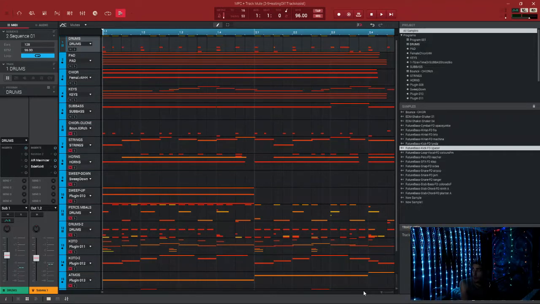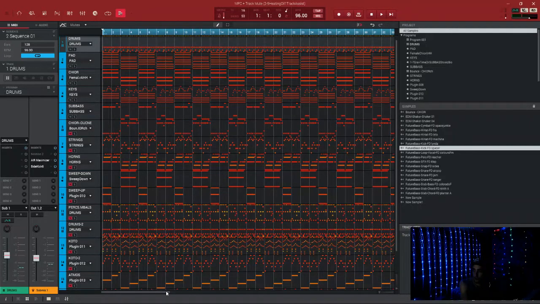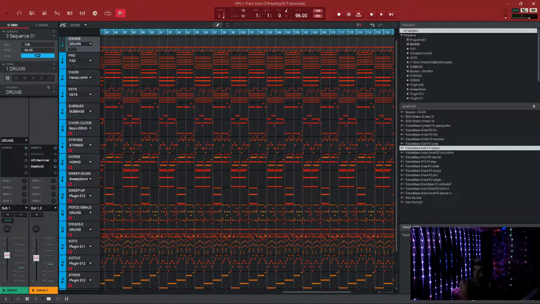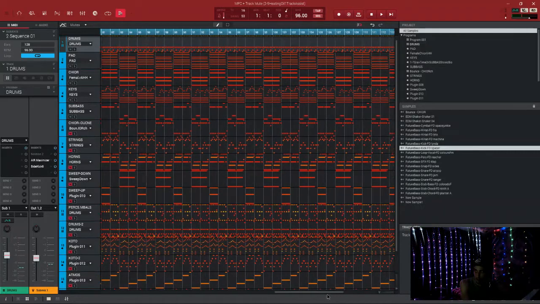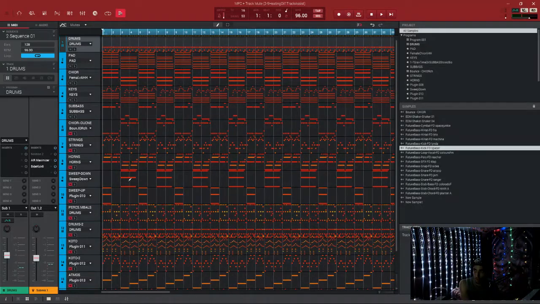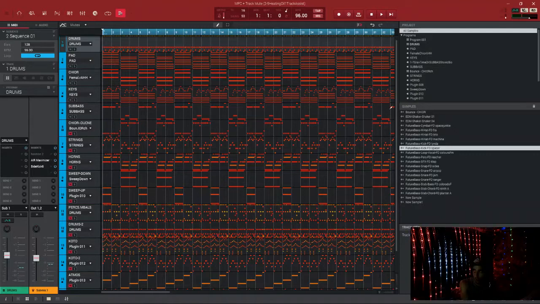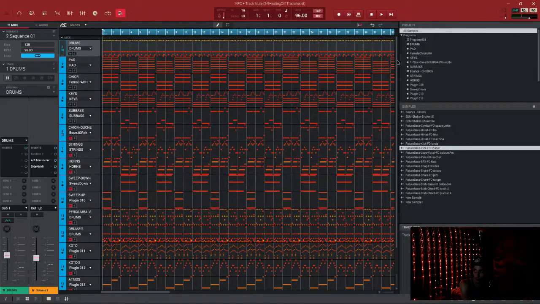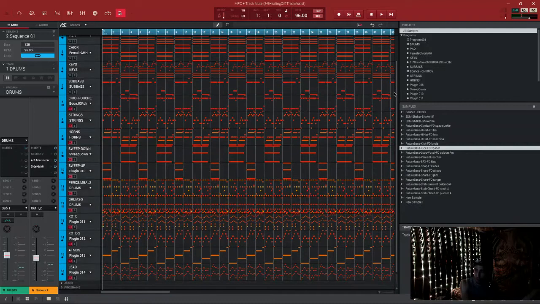So yeah, now I have a nice big long 128 bar track to mess with. What I normally do is record the automation of me muting the tracks and play it like it's a live feel. It has kind of like a live vibe to it when I play.